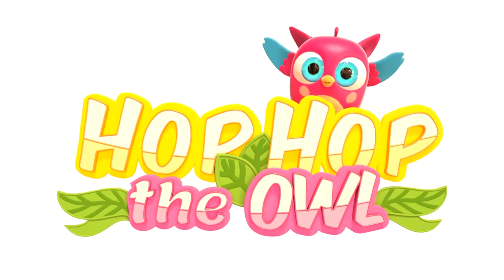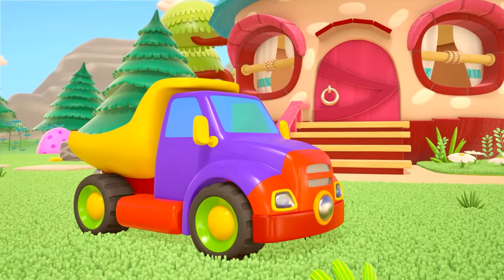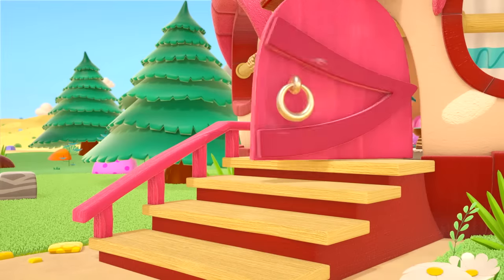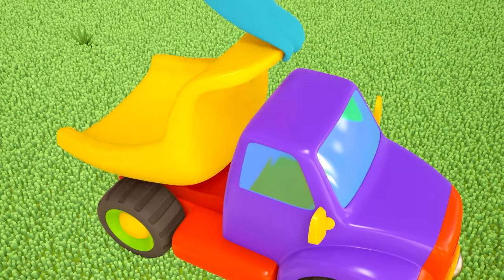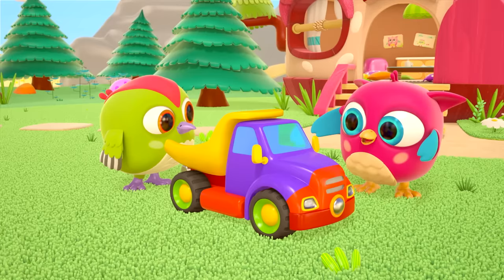Hop Hop the Owl. There's a new toy in front of our owl's house. It's a dump truck. Hop Hop, Peck Peck, do you want to play? Oh wow, the body can lift up. It's a dump truck.